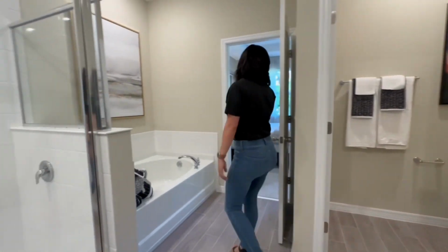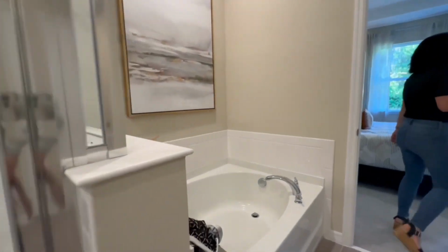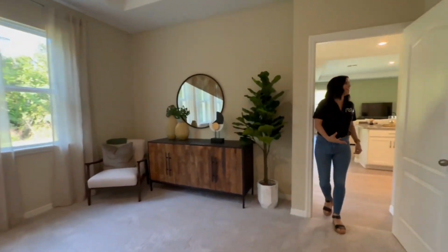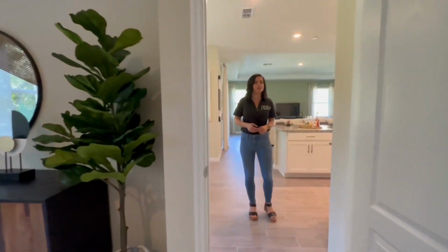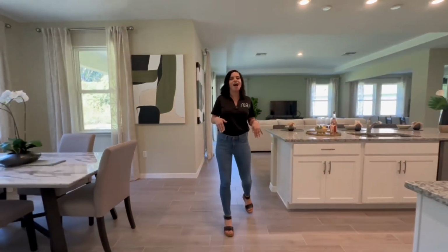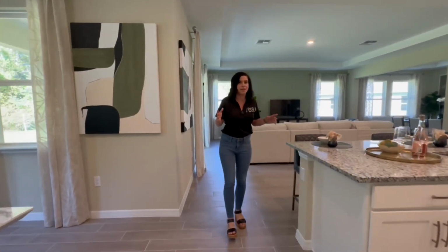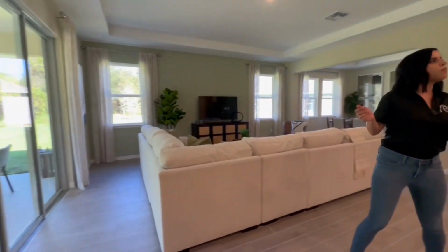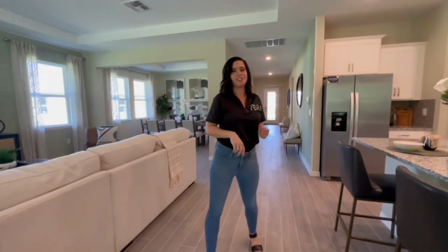All right, so let's go take a look at the second wing of the home, which is what we would call the multi-generational living space. Some would call it a mother-in-law suite, anything like that. It's basically meant for someone to be able to coexist in your house, but they have their own private space, cooking, living, and sleeping. And also, while we're walking over there, let's talk about price for a second.